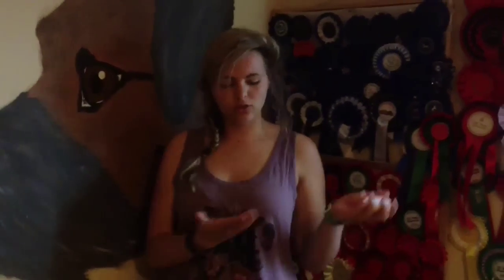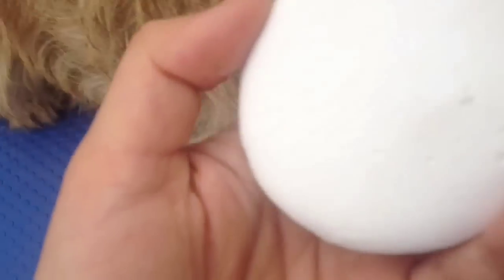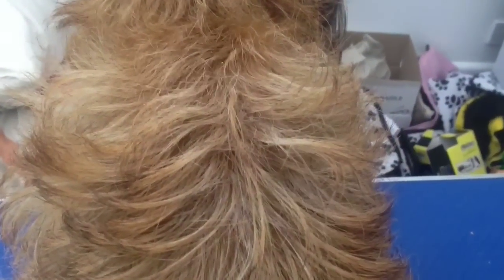So firstly, let's look at the tools. This is a chalk block. These are very cheap and you will find them in basically any horse shop. You might find them in big pet shops or you can buy them online — they're really cheap, this one was like £2. The chalk block I use to put into the coat, applying it everywhere I'm going to strip first. This just makes it easier to pull the coat out. Chalk just saves you a buttload of effort. Remember people, chalk is your friend.